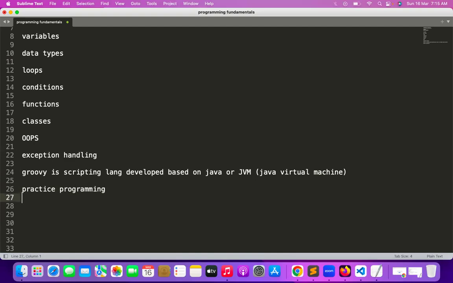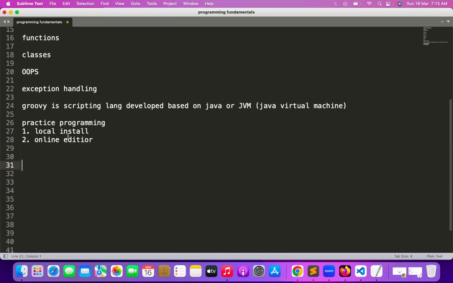One way is local install, and the second way is online editors. People go with local installation, or people go with an online editor. Both are okay. If you want to learn programming, yes, you can learn with a local installation or an online editor. Both are fine.